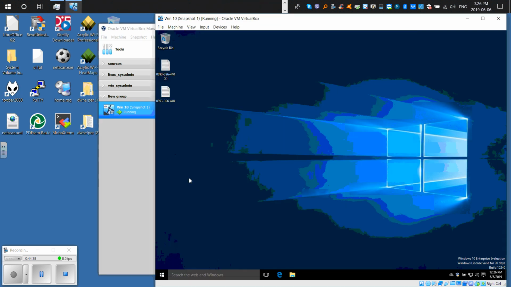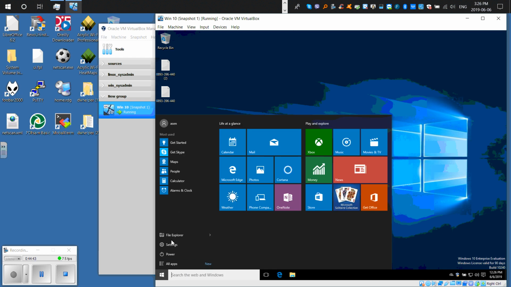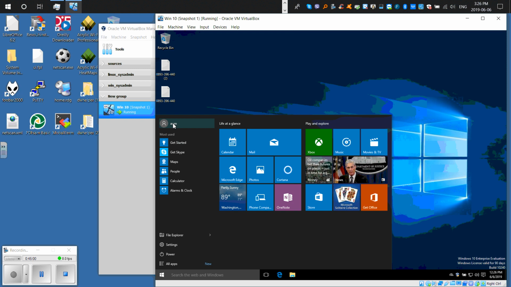I need to shut down the machine to show the next one. So I'm gonna click, that's the normal way of shutting down a Windows machine, client or server. You go to power and you power it off. It says shut down or restart to restart it. Now, notice here at the top there is a small avatar which shows my name. That's the user which is accessing the system at the moment.